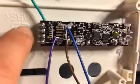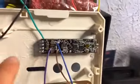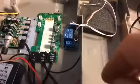So basically what I did was, so I wouldn't get lost when I'm running new wires, let's see if you can see this, on the actual board itself I marked it 1, 2, 3, 4, 5, 6. So when I run my wire, 1 is going to connect to 1, and so forth and so on. 2 is going to connect to 2, 3 to 3, 4 to 4, 5 to 5, 6 to 6. By doing it that way, I won't get my wires mixed up or crossed up, and it'll be fine.